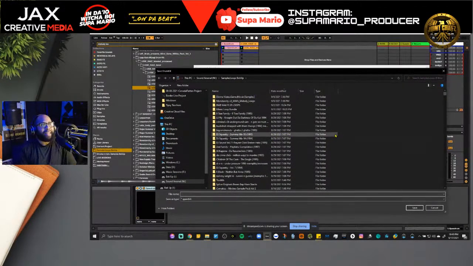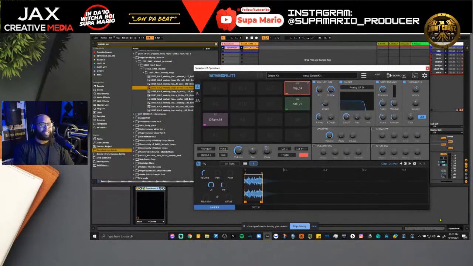Okay. Save that drum kit wherever you want on your computer. And of course, you will have a dot speed kit. That's what they call it. A dot speed kit, SPEEDKIT file, which will be your own drum kit. So now that gives you another flexibility with this particular VST instrument.